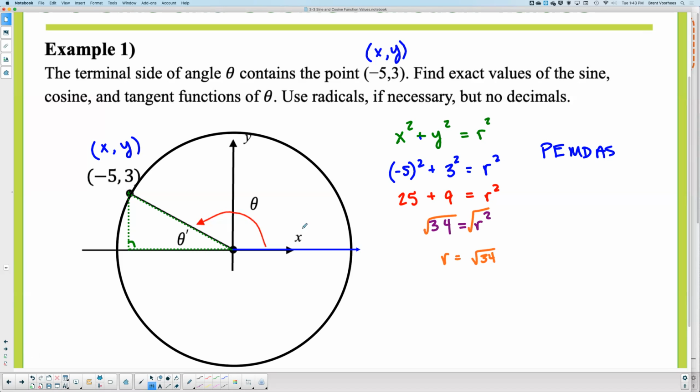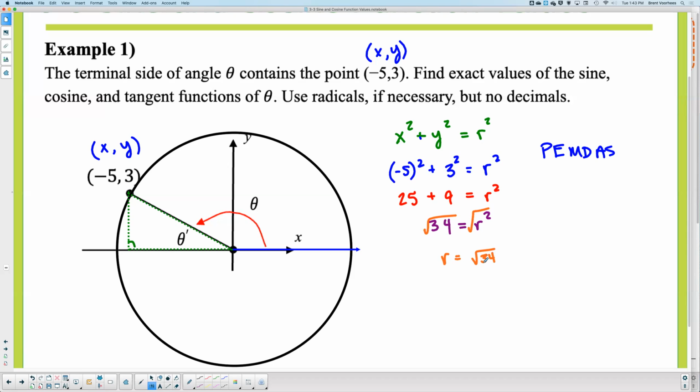Now, a radius is always positive. I'm going to point this out. X is not always positive. X is negative if you're on the left side of the graph. We're on the left side of the y-axis, so X is negative. Y is negative if you're down below the x-axis. Y would be negative anywhere down here. Your r, or if you're looking at a triangle, your h, is never negative. They are always positive.